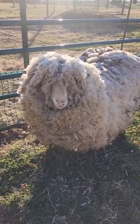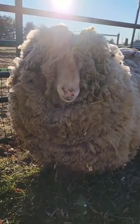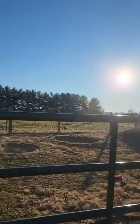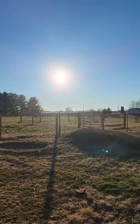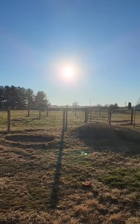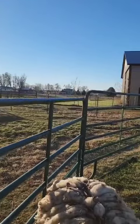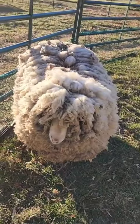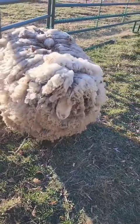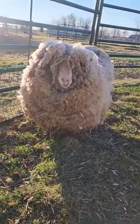She does have an ear tag in and we are going to remove that ear tag too as soon as we can. The other thing I want to mention is the alpacas are completely freaked out by her. They didn't even come in last night — the boys came in and ate and ran right out, and the girls wouldn't even come into the paddock. They are really afraid of her. They don't know what this is in the pen next to theirs, and she has a very low bah sound, so it is kind of scary. Hopefully they start getting used to her.